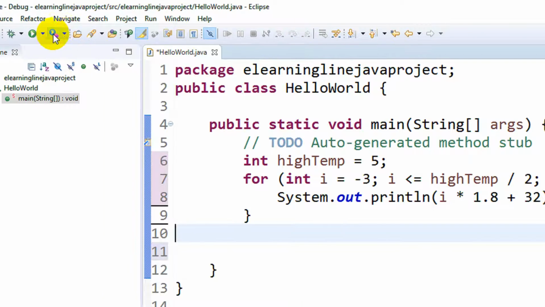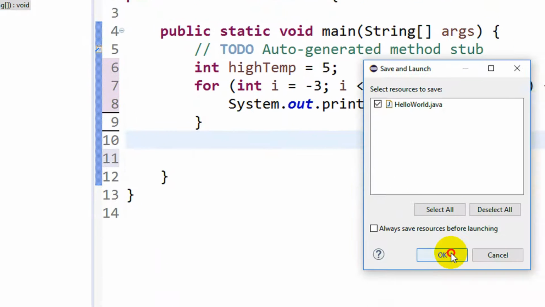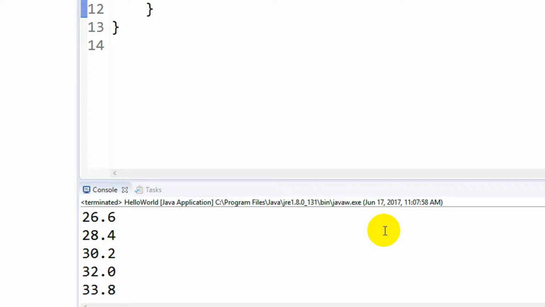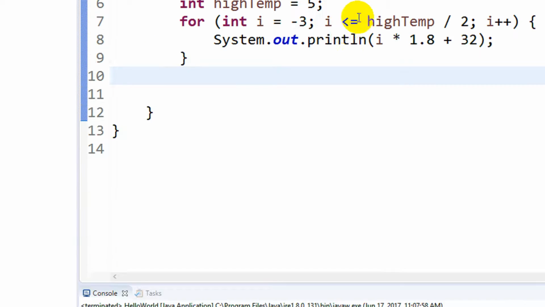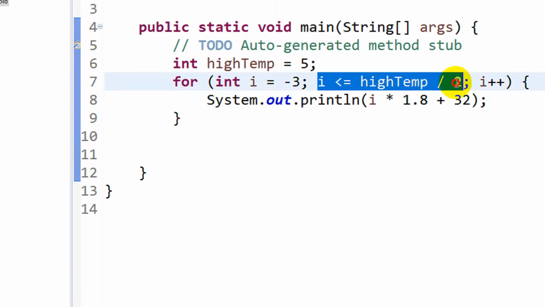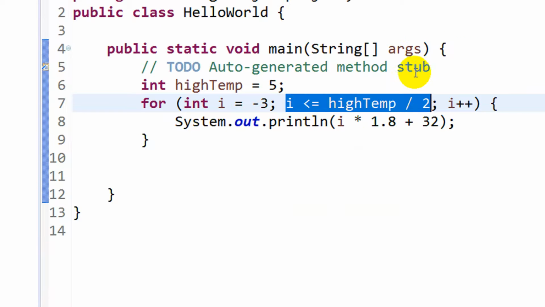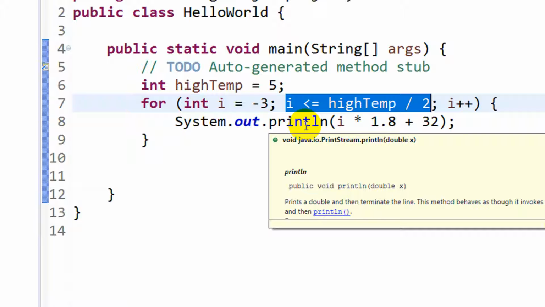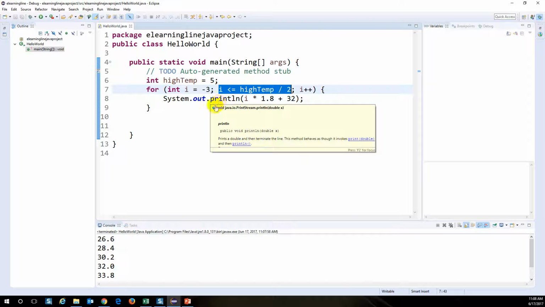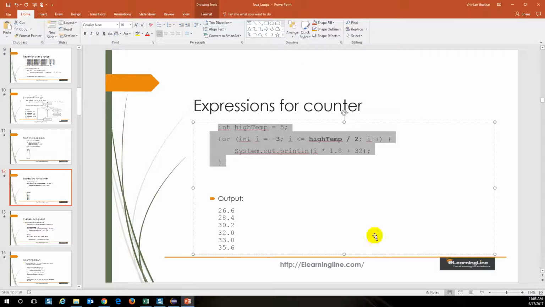Just go ahead and run this program, click OK, and see the output. There you go. So my point is you can also use expressions as it shows up over here. All right, let's just go to the next point.